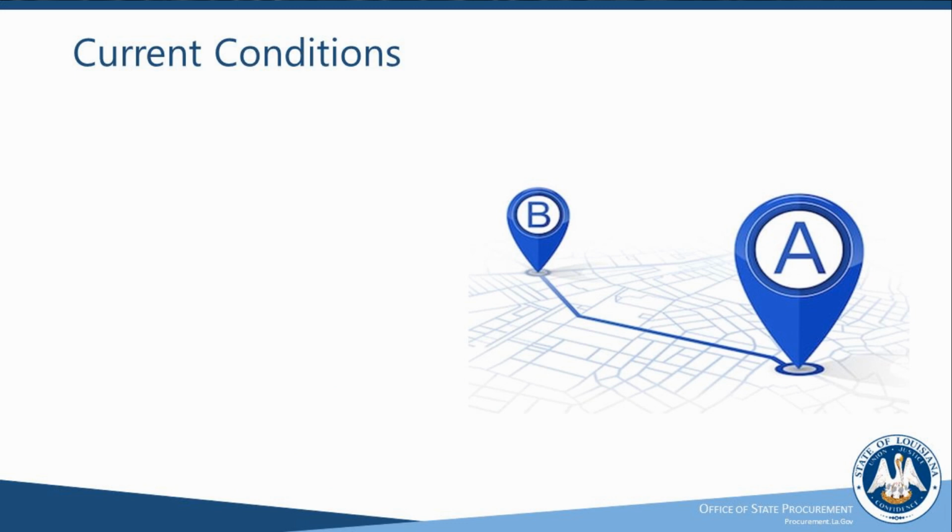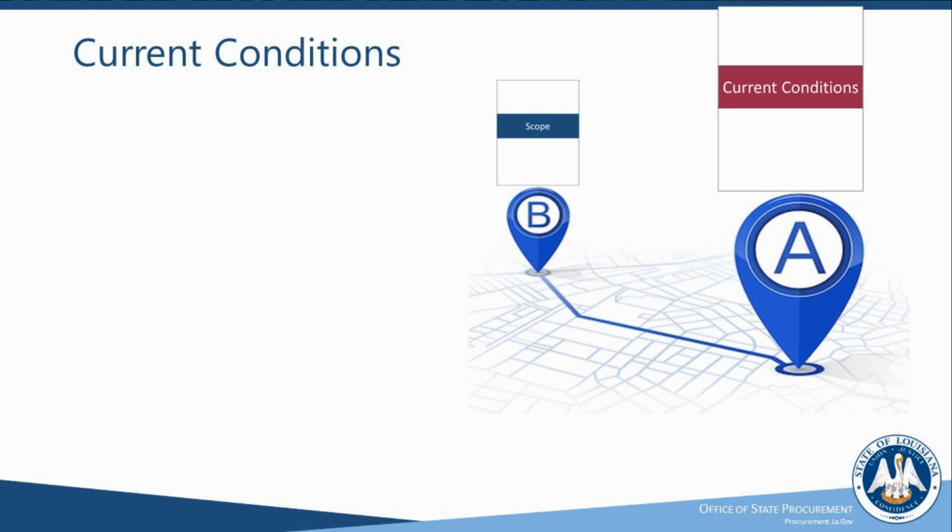Now, you can think about it kind of like going on a journey from point A to point B. Yes, there's point B where we're trying to get to, our final destination. That's our scope, along with all the requirements and everything else that's going to go into that scope. But we cannot overlook the starting point. Well, where are we driving from on this journey? That's the current conditions. And I'm going to have that larger here because this is what is in view for this video, the current conditions.